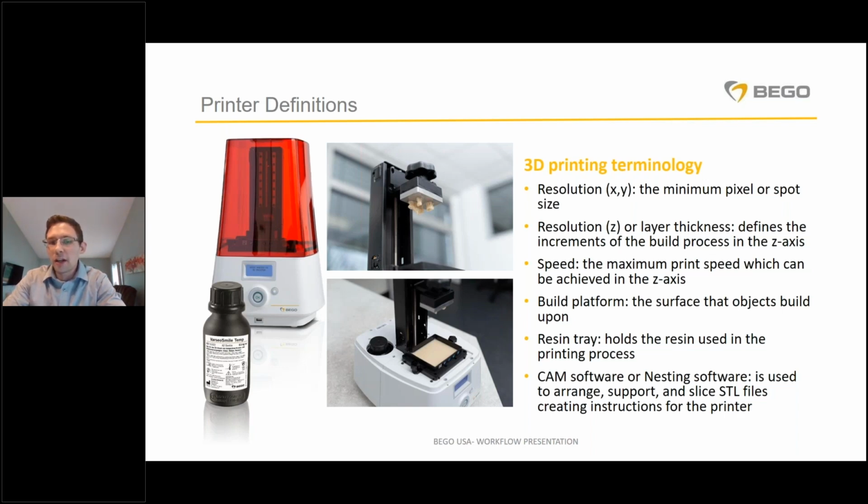And that's going to be dependent on your resin. So for our print system, it's all done at the same resolution, but other printers may state various resolutions in Z. The speed, that's how fast the print can build in the Z axis. The build platform, that's the surface that the object's built upon, and that's typically measured by size, and that gives you an idea of how many units you'll be able to print at once. The resin tray, that simply holds the resin used in the print process.